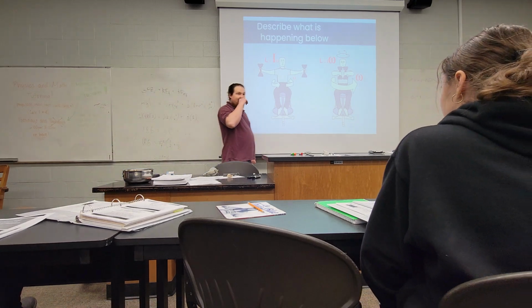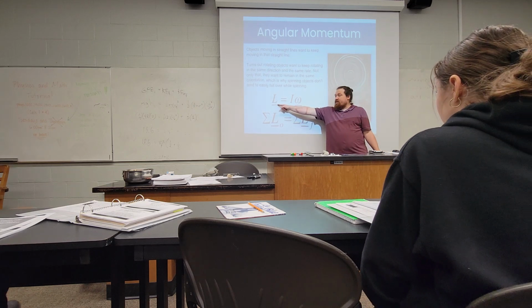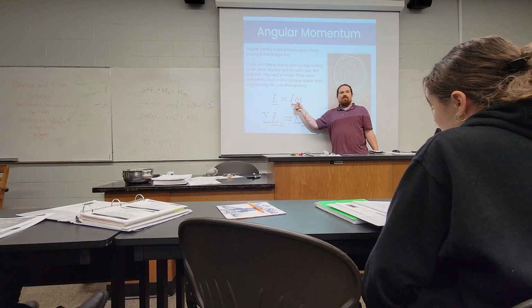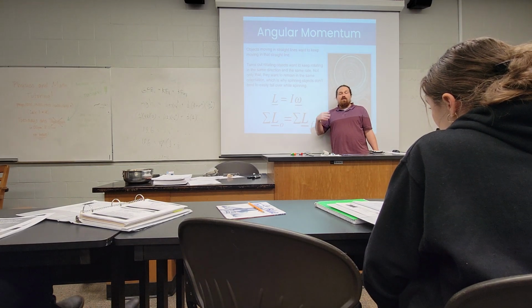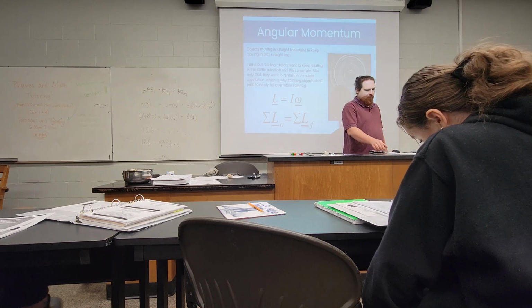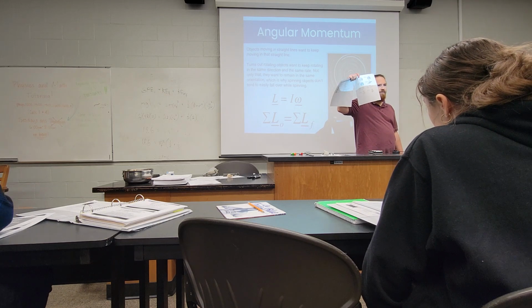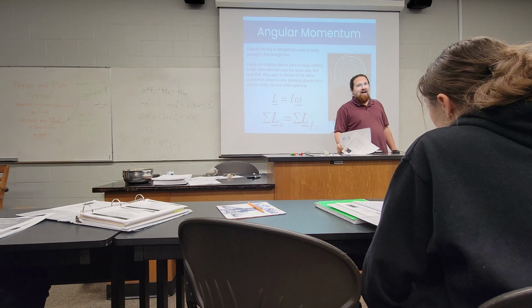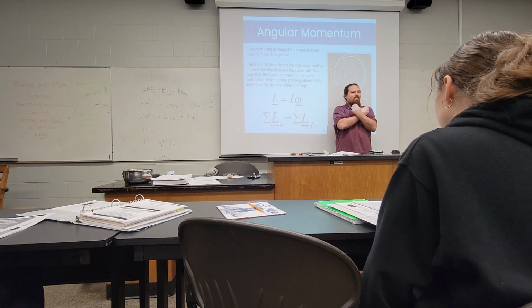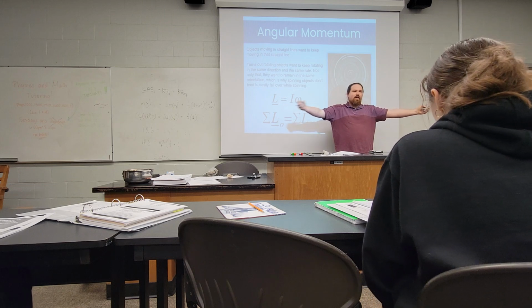But angular momentum, L for some reason, doesn't just care about mass, it cares about moment of inertia. A moment of inertia does depend on mass, but it also depends on radius. If you look at that list of formulas, they're all m times r squared times some fraction. So mass might not spontaneously change, but radius can. If I'm spinning and I've got my arms out like this, I can change my own radius by pulling my arms in.